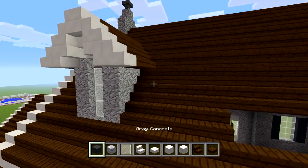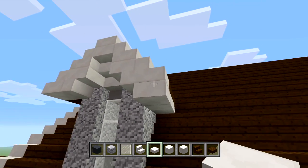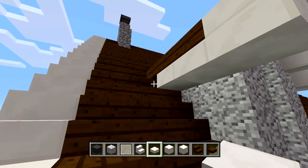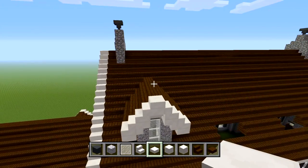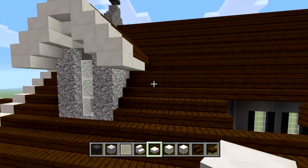And now one last thing we could do is use our quartz slab and put 3 on each side underneath like that. It's not going to be touching all the way to the back, but that's okay. It still looks pretty good. And I think that is it for the window. We got everything patched up. Alright, let's do the same right here.